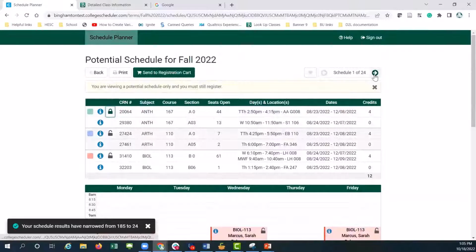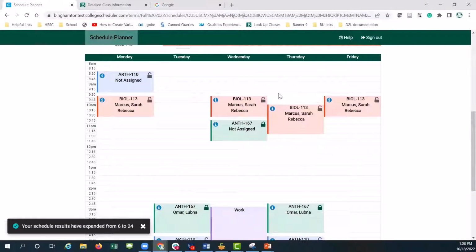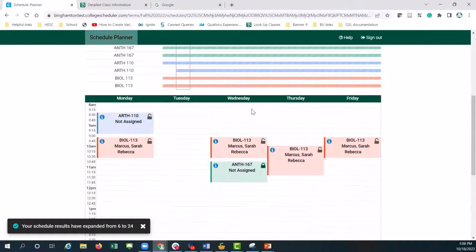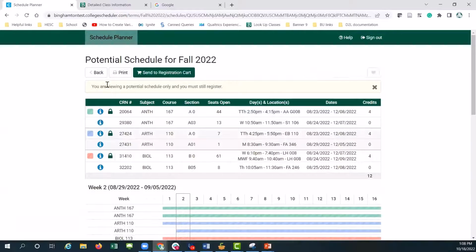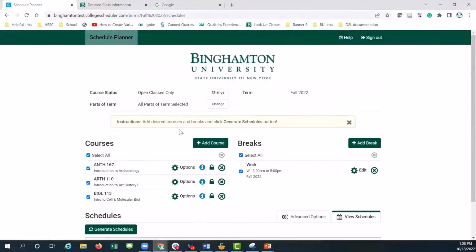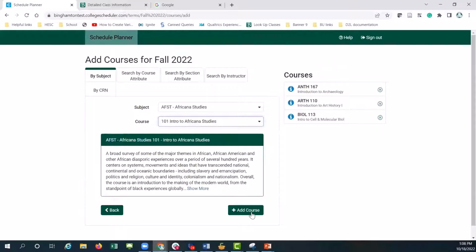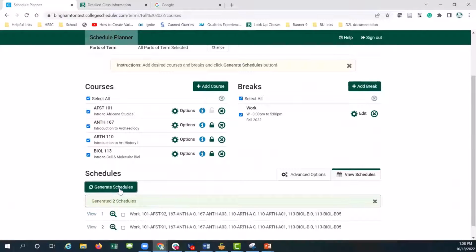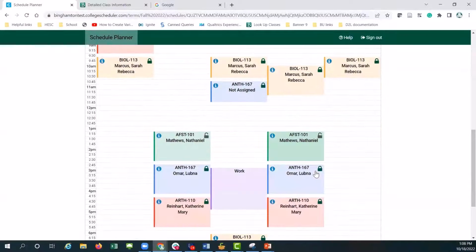To view additional potential schedules, select the arrow. Review the next potential schedule to see if the courses fit in your schedule. Any courses you locked in previous schedules are seen in your display, as well as your scheduled break. Continue to lock courses until you've narrowed down a schedule that works best for you. If you want to continue adding courses, select Back and then Add Course. Then select Back and generate a new schedule. Continue to make your course selection based on courses that fit in your schedule.